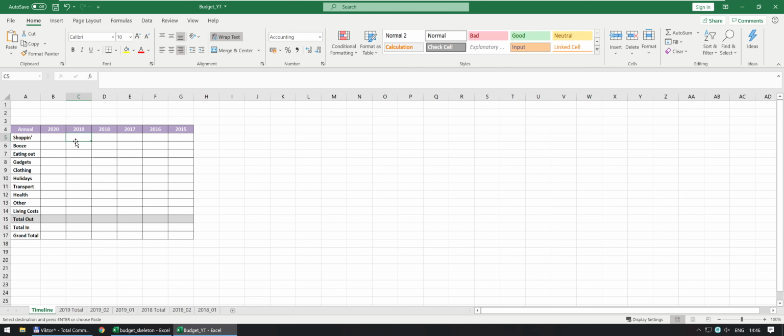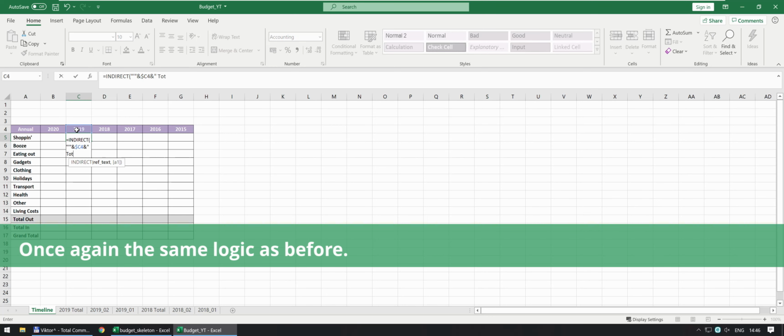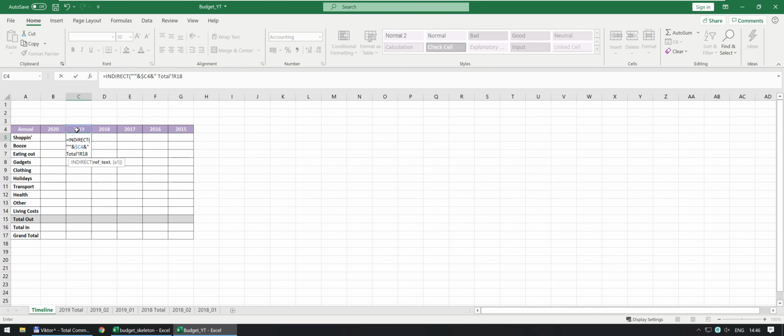So what you're trying to get is indirect, single quote, and you get the gist, usual stuff. You want it fixed on C, and then total, and it's your row 18 in our case, and your column's going to be the usual match, that one, and you're fixing it on A, and again another indirect, same bit of magic.